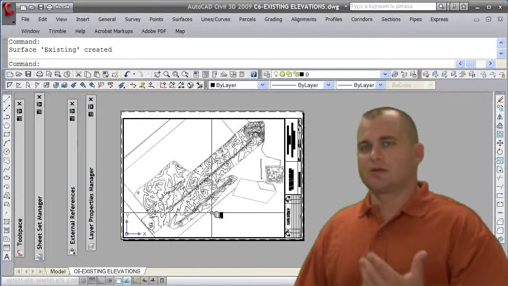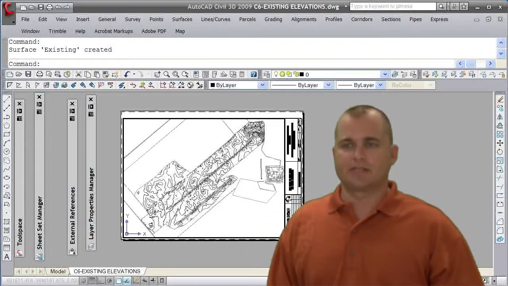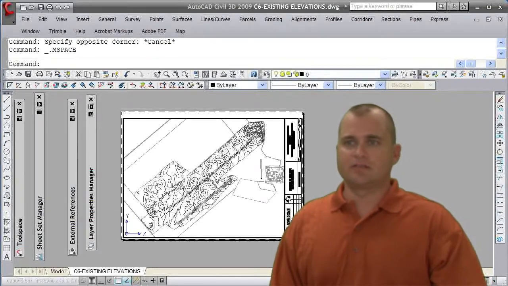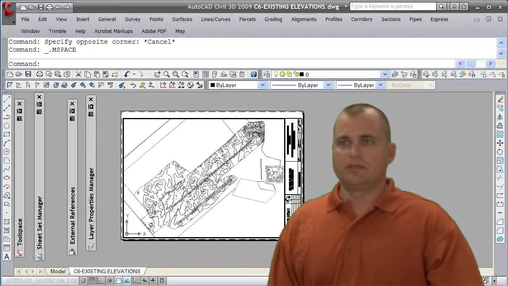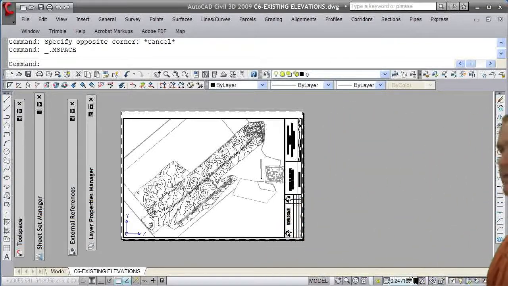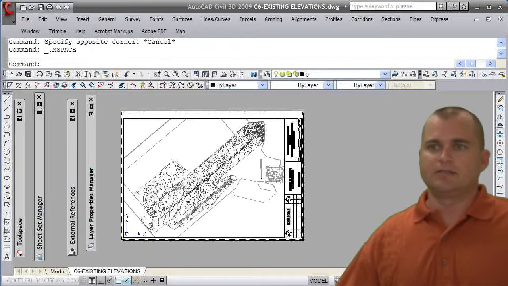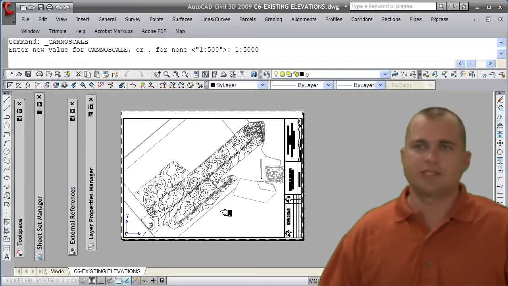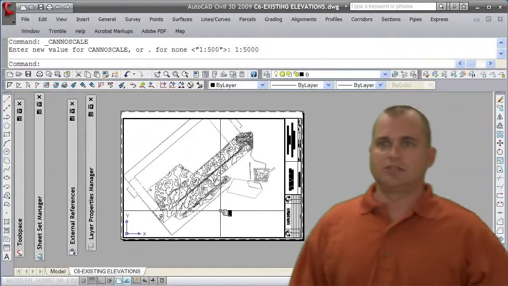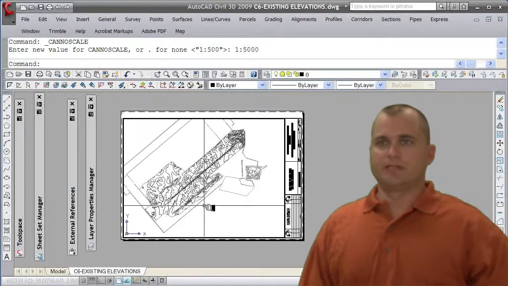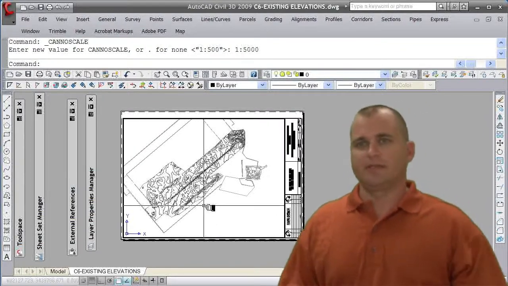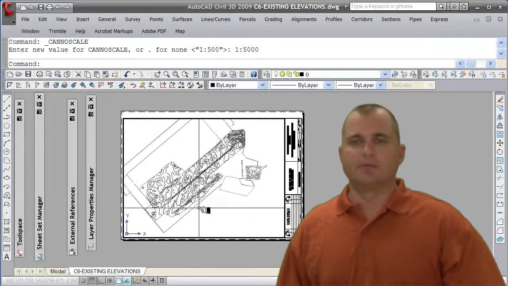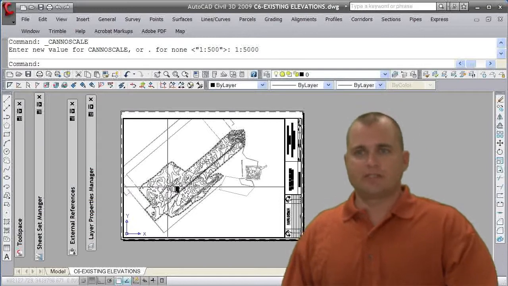Now I'm just kind of arbitrarily scaling this. I'm going to set the scale of this here in a second. We're actually going to set it to a 5,000 foot scale. So using my scale viewport down here, I'm going to go ahead and use that drop down, and I'm going to select 1 to 5,000, and it's going to change the scale. Like I said, it's a fairly large scale that we're using, but it gives you the idea of how you can manipulate with different scales without having to worry about changing label information. So we have our surface that's there.